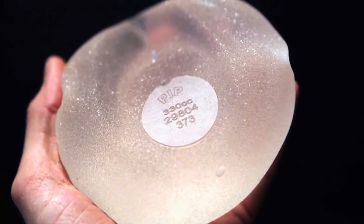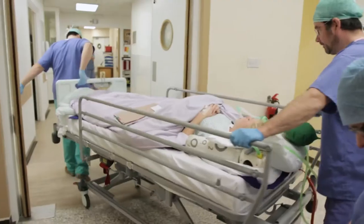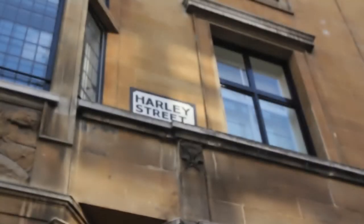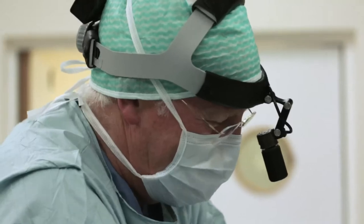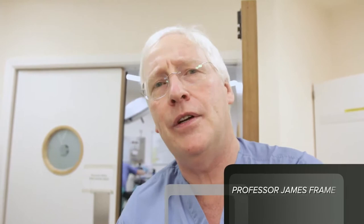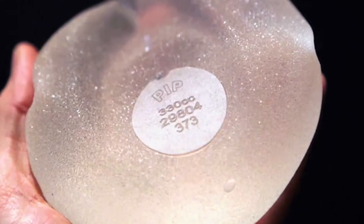One of the biggest issues in the world of cosmetic surgery this year has undoubtedly centred around the safety of PIP implants. A couple of years ago, Stephanie had PIP implants put in to boost her confidence, but now she's worried that one of her implants may be leaking. We headed to Harley Street Plastic Surgery to talk to Professor James Frame about a solution for this potentially risky problem. Stephanie had her PIP implants put in a couple of years ago by Harley Medical Group. PIP implants were made of an impure silicone, which means there are contaminants, and we don't quite know what they are or what they can cause over a period of up to about 10 years.